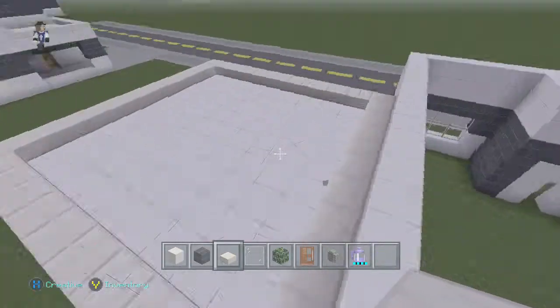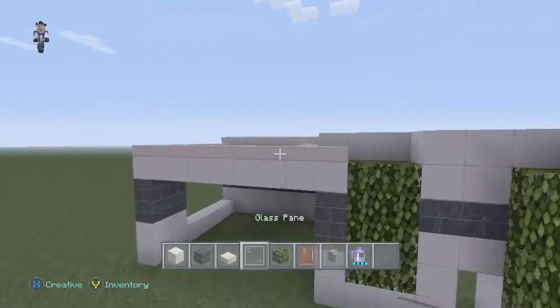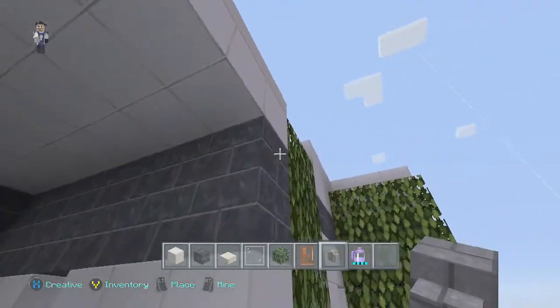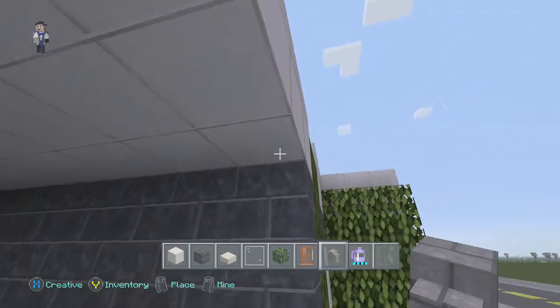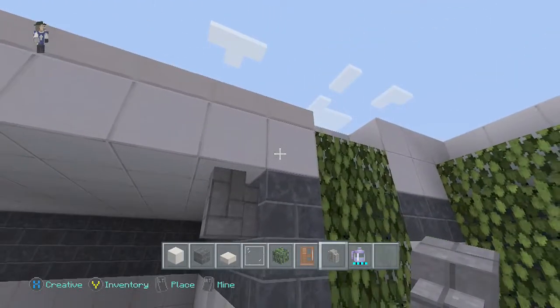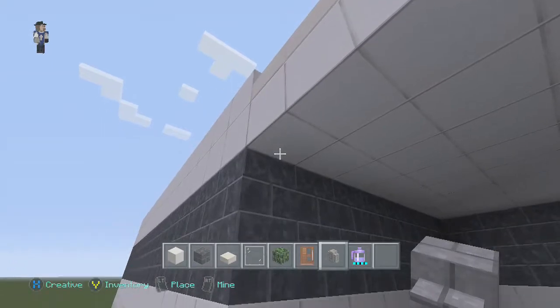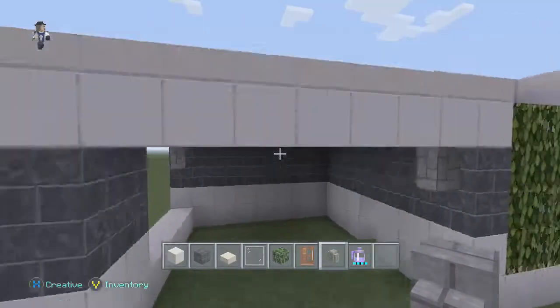All right, cool. So the garage is done. Well, actually, one little thing I want to point out, garage. Get your cobblestone wall, and in this corner right here on the last black wool and the white wool, you're just going to place a cobblestone wall just in the corner there, kind of a little design. And the same with this corner here, the back left corner, cobblestone wall. Just a cool looking design right there.